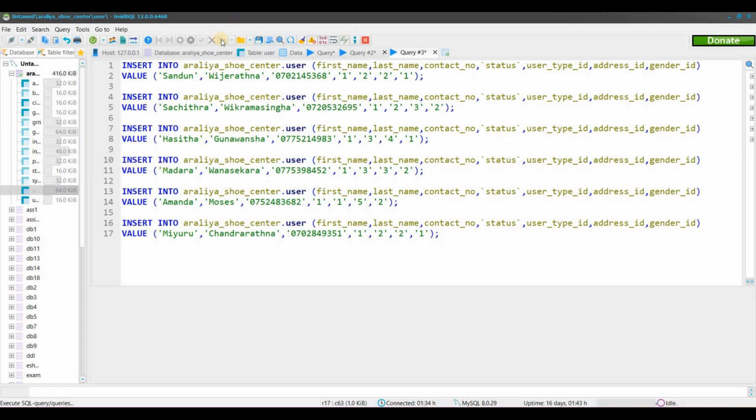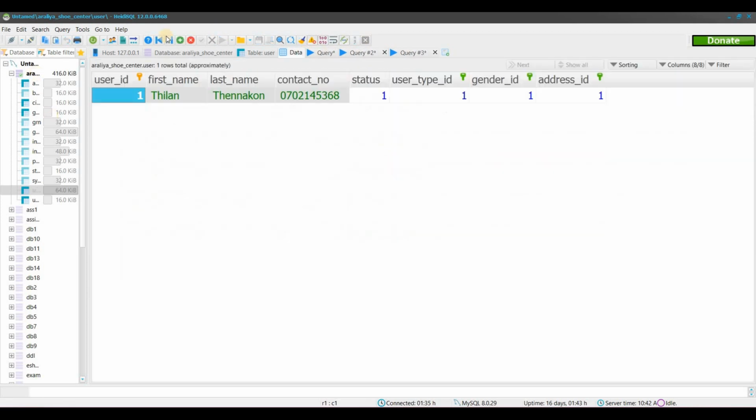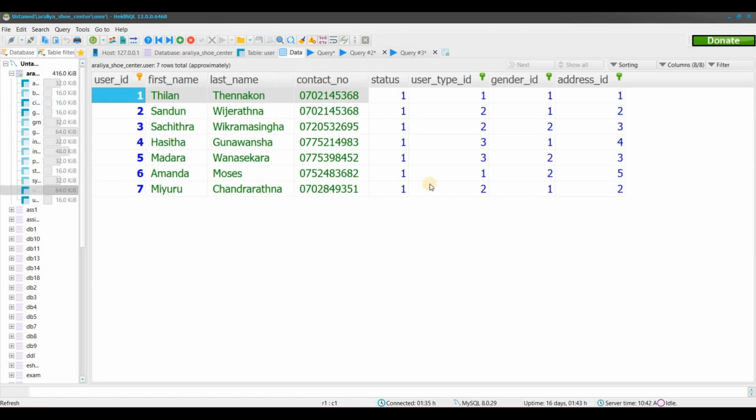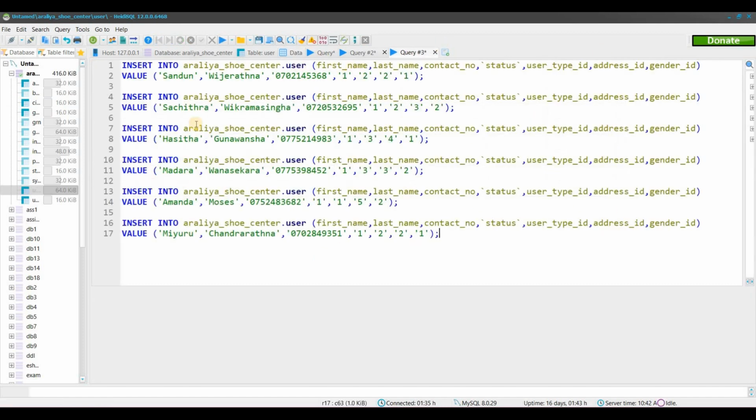Now I'm going to run this. After running these queries, I'm going to refresh the user table. You can see the data has been inserted into the user table. For that also I have used insert queries.